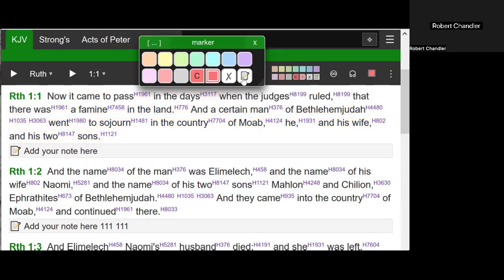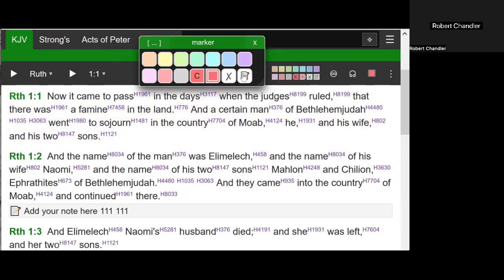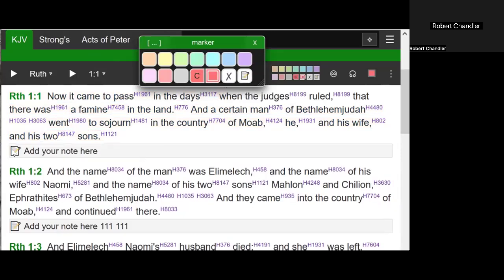And then there are notes. Each verse can have a note associated with it. This is just plain text. You can paste in rich text, but it'll just get reverted to plain text. So you can't put line breaks or anything in here.